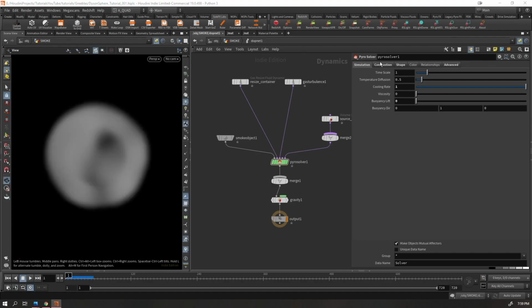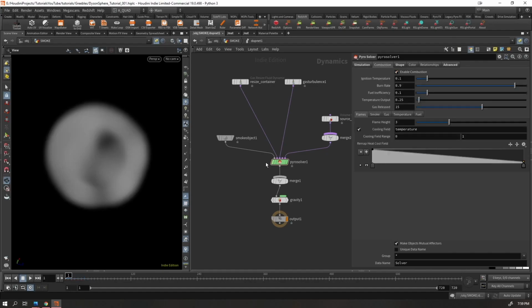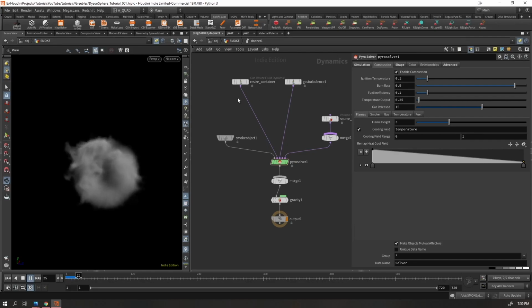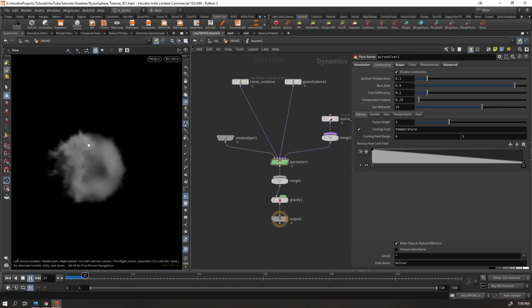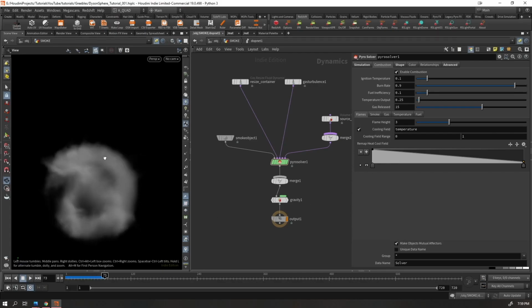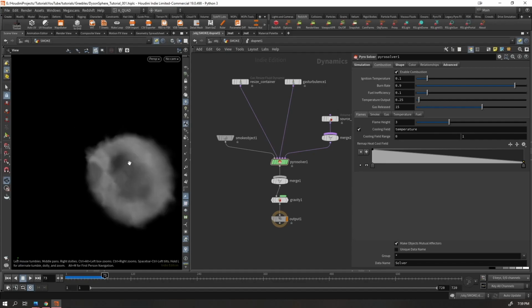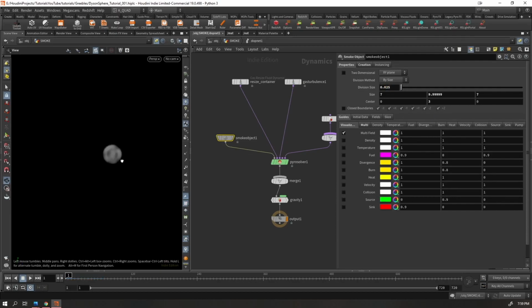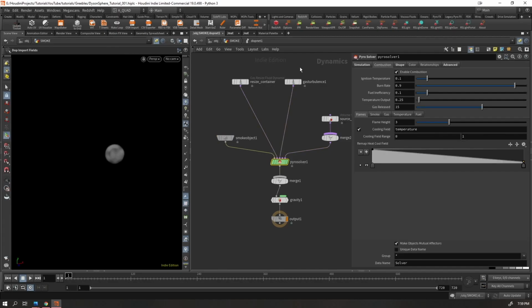You can play with the combustion if you want. It doesn't really matter. In this case, it will be cooler. I don't know. That's fine. This is not really a smoke simulation tutorial. It's just fading out, adding a little bit more fun stuff to our store. And since it looks nice now, I'm just going to change this to 0.02. Now let's take a look at the container one more time.